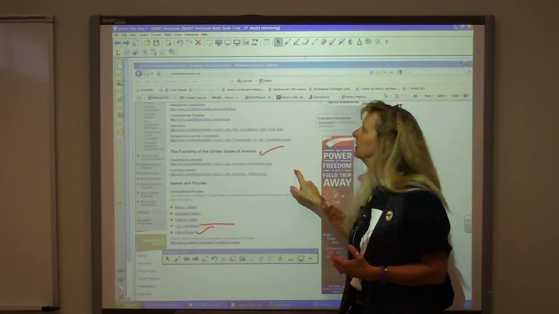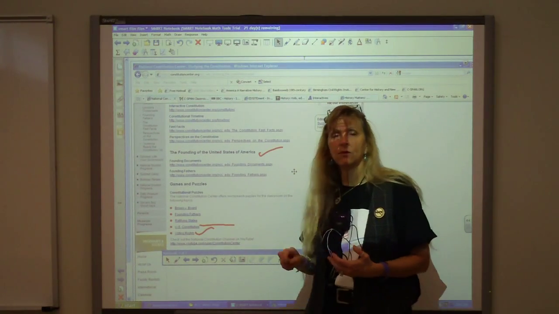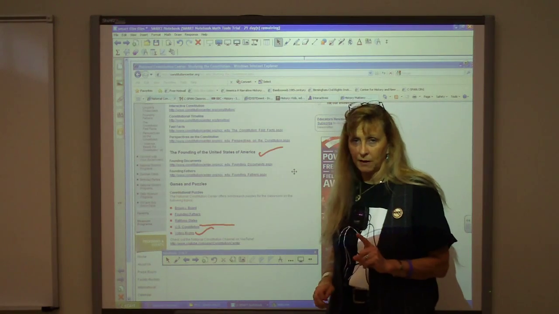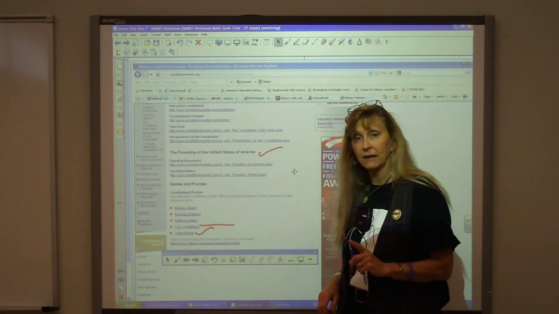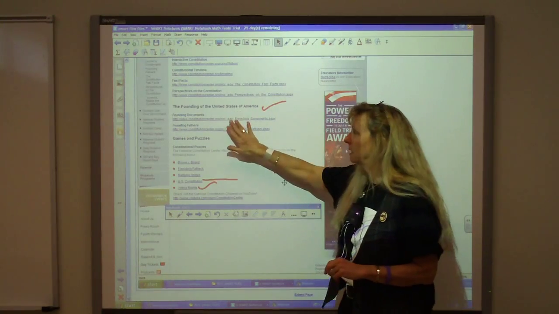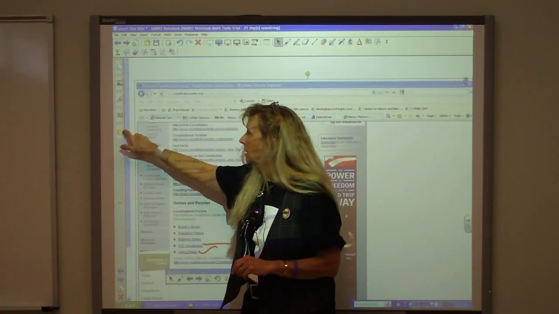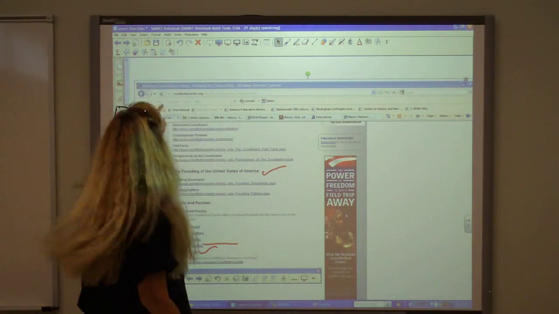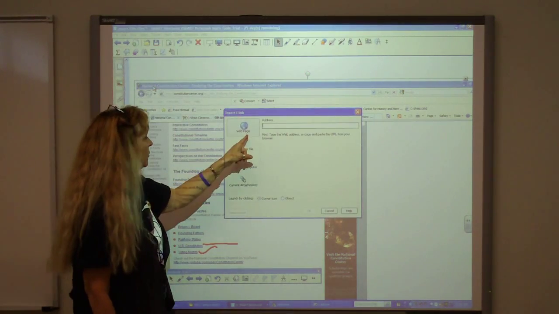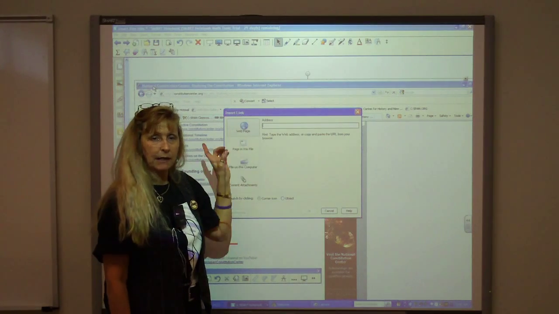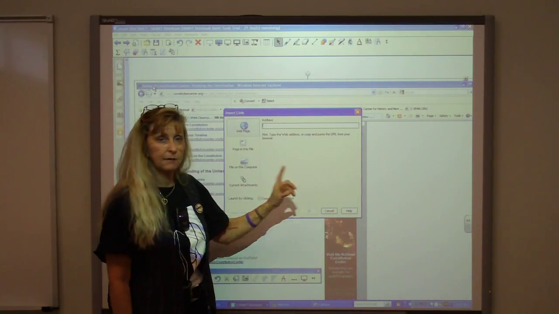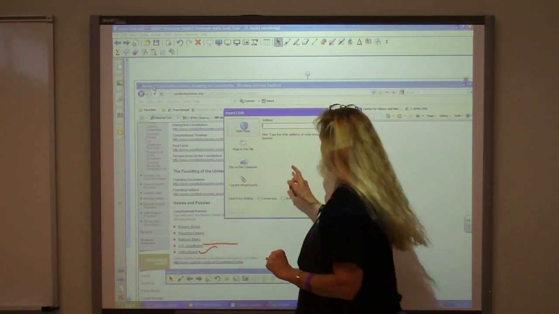Isn't that cool? And then, of course, later on, if you wanted to hyperlink this page back to the internet, that's also a simple process. We'll go ahead and take a look at how to do that now. So if you want to create a hyperlink from this page in your notebook file to the internet, all you have to do is click on Insert, Link, and then you're going to choose Web Page. Now, a hint here would be, of course, to copy and paste the web address. But since I know what it is, I'll go ahead and type that in.